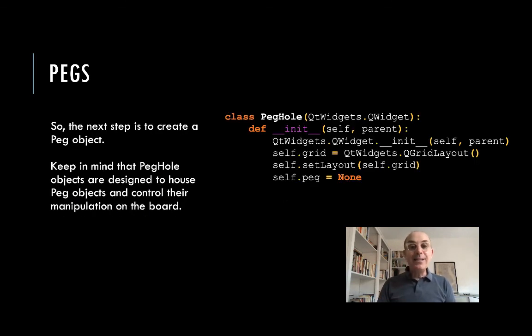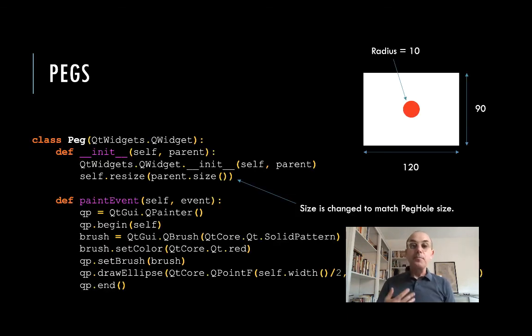And the next step is to create the object, and by doing that we are defining what the object will entail. But just a note, in the last line in my code, it is self.peg equals None, and in this case it will allow us to control the manipulation in the code itself. We can also change the size to match the actual hole size, and we can create an event that, for example, reacts when the user goes over it with the mouse.